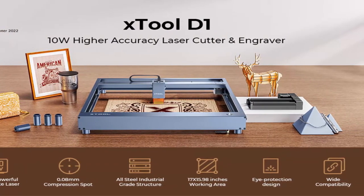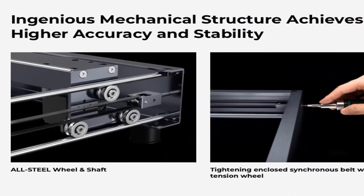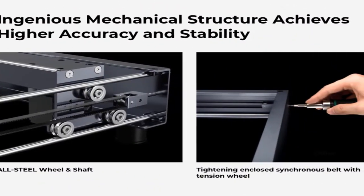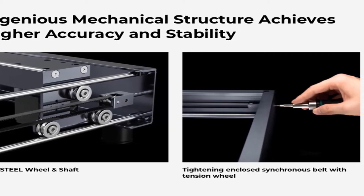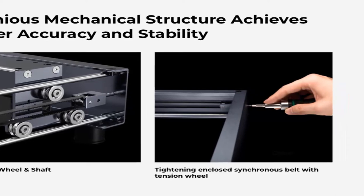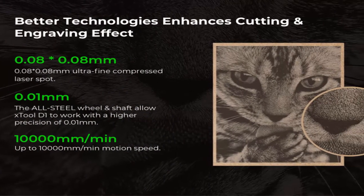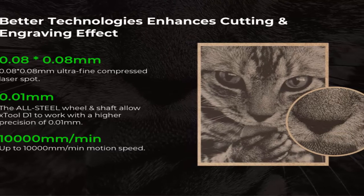The upgraded high-performance fixed focus laser is easy to adjust, just pull the lifting lever up and down. And the D1 laser cutter and engraver machine can engrave glass, tumblers and other cylindrical objects with a diameter range from 3 mm to 198 mm when using the rotary attachment.